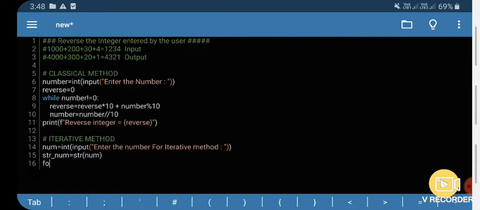So for i in range, it will start from 1 to length. How much length? Suppose our number is 1 2 3 4. When we typecast it into the string, the length becomes 4.